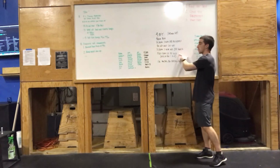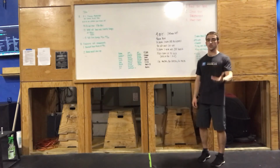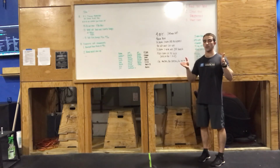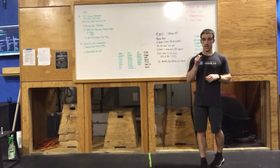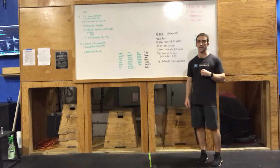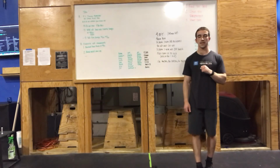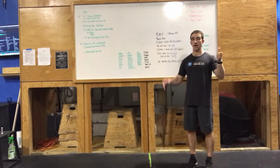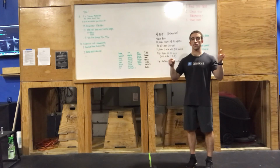So in round 1, you'll do a max time handstand hold. In round 4, you will also do a max time handstand hold, and you will try to match your time from round 1 and round 4. Rounds 2 and 3, I'll say this again, in rounds 2 and 3, you do not do the handstand hold. You only do the handstand hold in 1 and 4. Again, you're trying to match the time you get in round 4 to round 1.